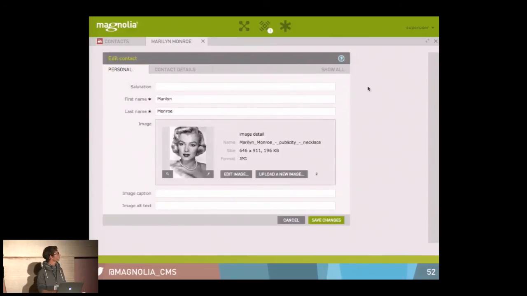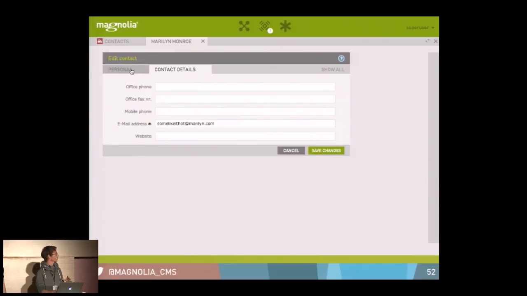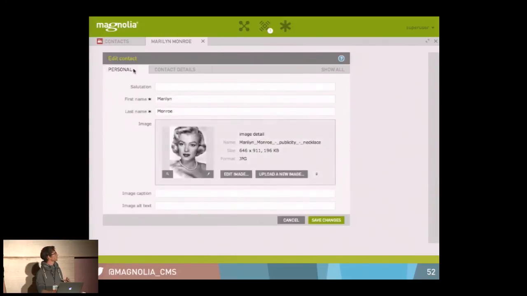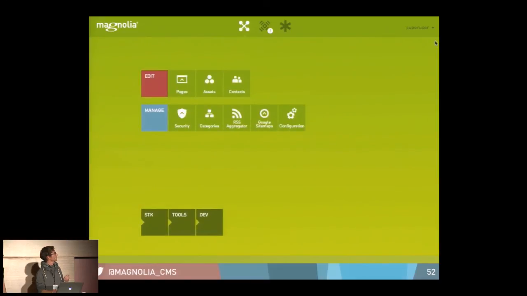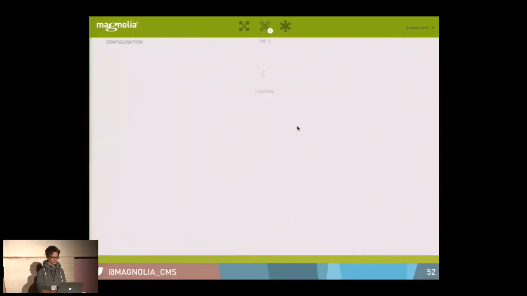We'll do a very simple example. Here I have the form to edit a contact. It is built up by two tabs inside the form. Inside one tab you have fields, for example the salutation, the first and the last name, and so on. Now we want to adapt this, and for example just add a Twitter account to that, which makes total sense with Marilyn Monroe, but anyway, let's just do it.